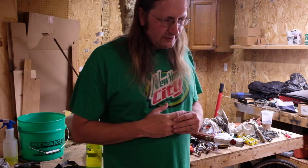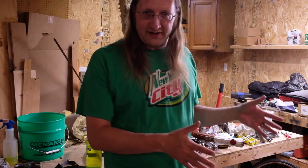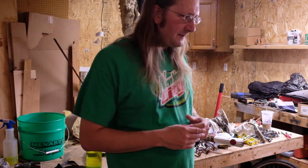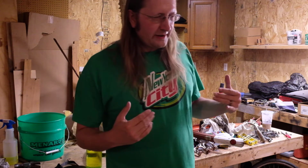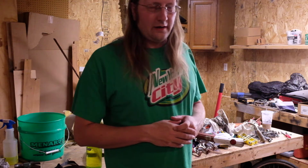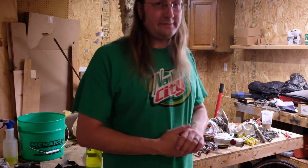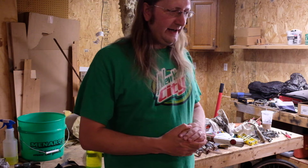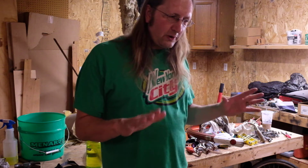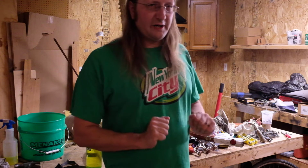You can get into wheel truing, which is better to have a stand for, and a spoke wrench and that sort of thing. But right now we're really just talking about getting these things on the road, because that's what I'm trying to do with this one. I just want it to go, and stop, and steer, and stand up on its own. And once all those things are complete, my work here is kind of done. The rest of it's kind of small potatoes, if your goal is to ride the bike.